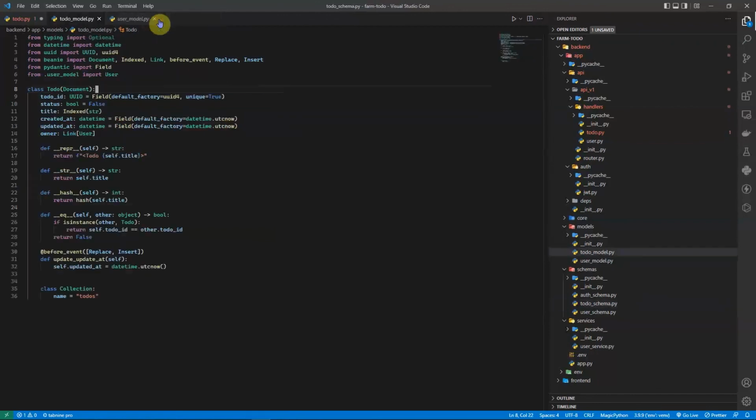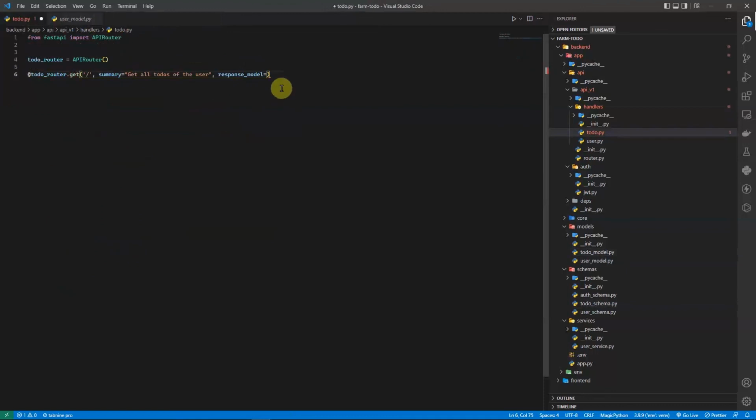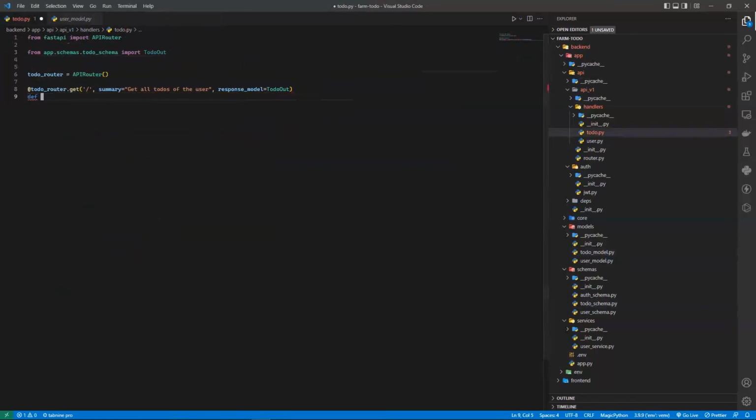Okay, so we have all the schemas done. We can just close this one and then come to, I think we are done with the model as well. So let's just, so response model is to do out. So from the schemas import to do out. Now we can just have our endpoint, which is def, since we are going to list all the to-dos, so def list.